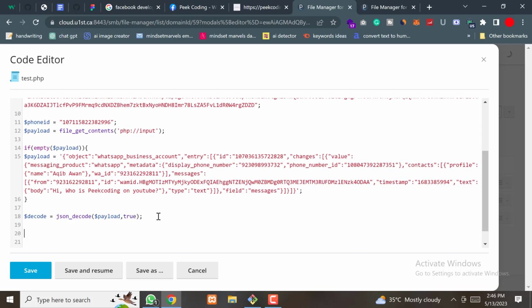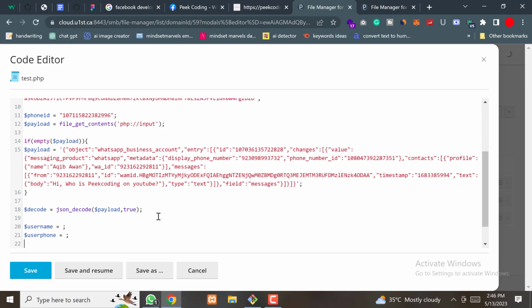We need a username, and we name it user phone number. We need a user message.